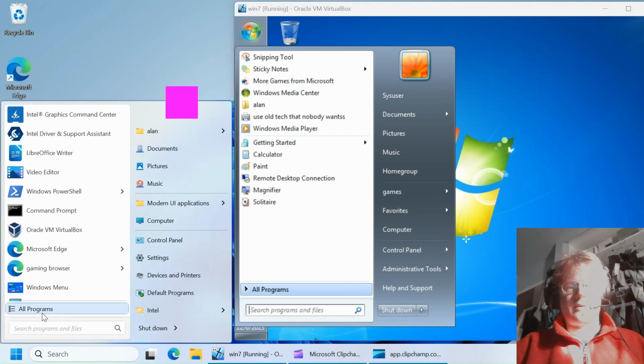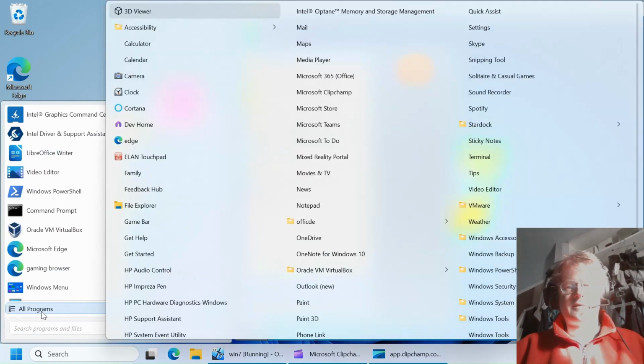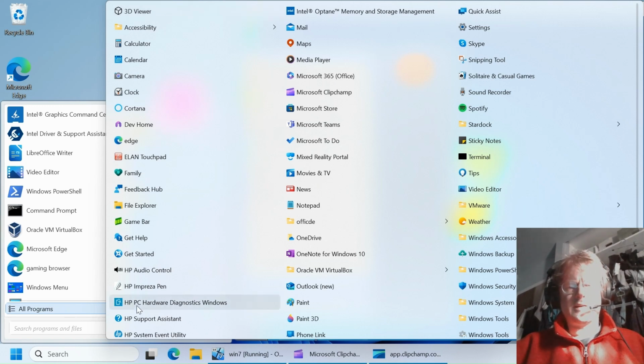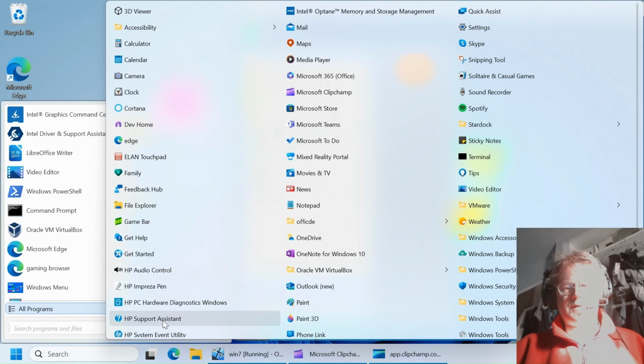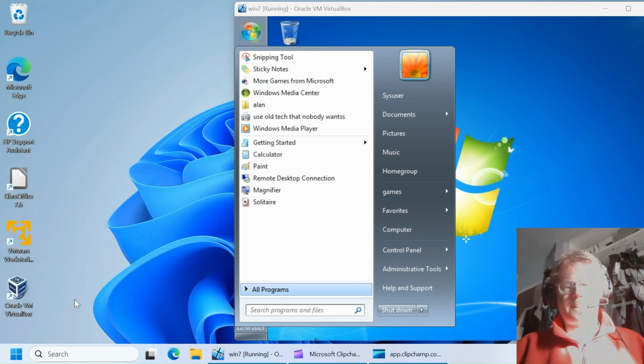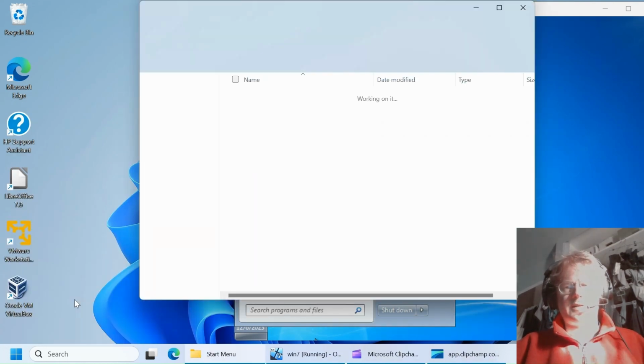If we look at the All Programs on this fairly unelaborated installation of Windows 11 that I've got here, you can see that's already very full. And if I can't drag some of these things out of here and put them in a different place, it's pretty much useless. Now you can go into All Programs and open it in the Explorer and start moving stuff around there.